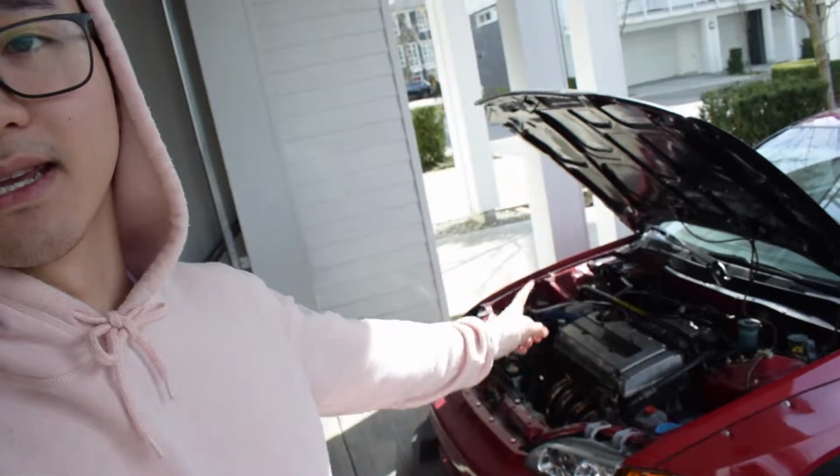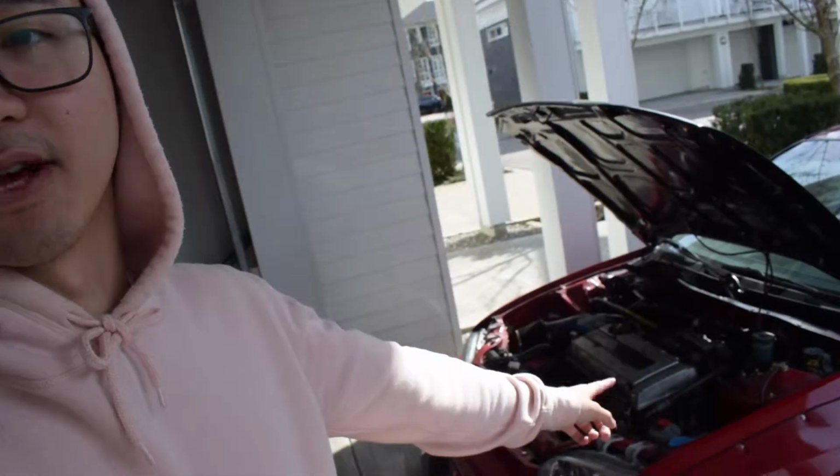We will be focusing more on tidying up all of this, you know, so painting the valve cover and touching up all the extra overspray from when we resprayed the car. Other than that though, I really just want to drive the car, and today will be one of my first days to drive it with decent weather. It's been pretty cold, but we're finally in the double digits now, so we're looking pretty good.